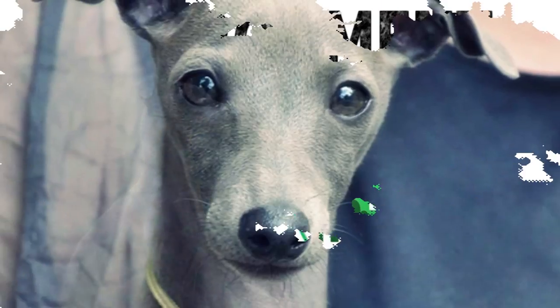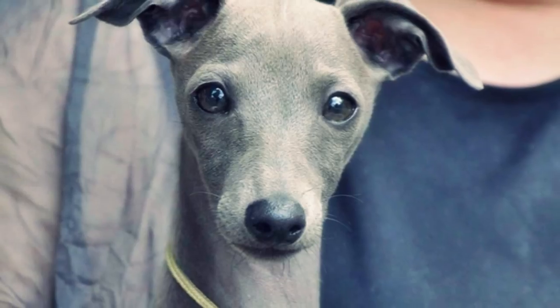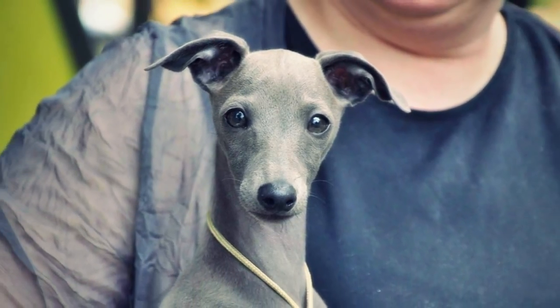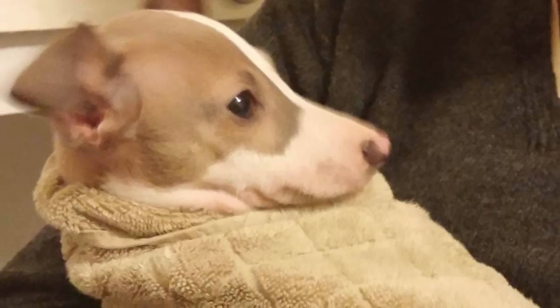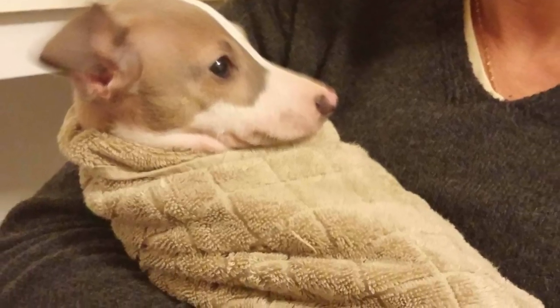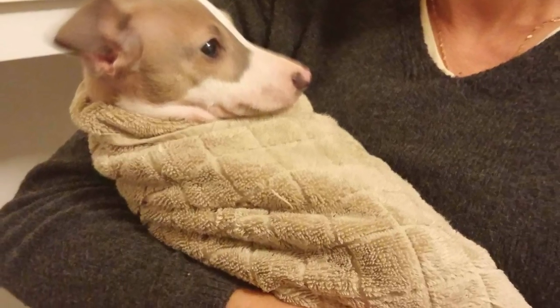The Italian Greyhound is a playful, gentle and sensitive dog. It is devoted to its family, craves being around humans and gets along well with children, but it is generally recommended for families with older or no children. It is reserved with strangers and can be a reasonably good watchdog because of its propensity to bark. Some dogs of the breed can be slightly timid. It is also generally friendly with other dogs, but care should be taken with larger animals to not hurt this slightly fragile dog.